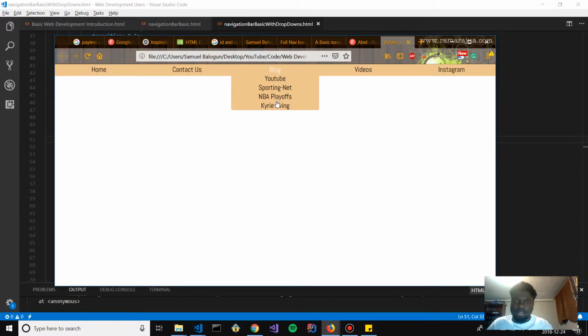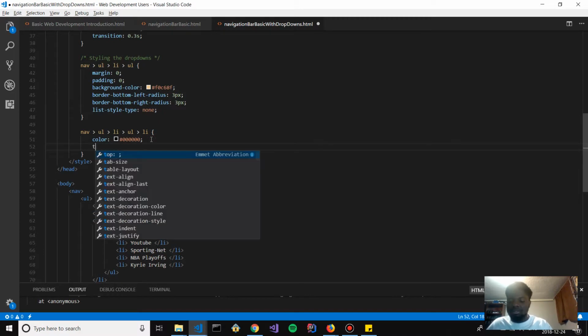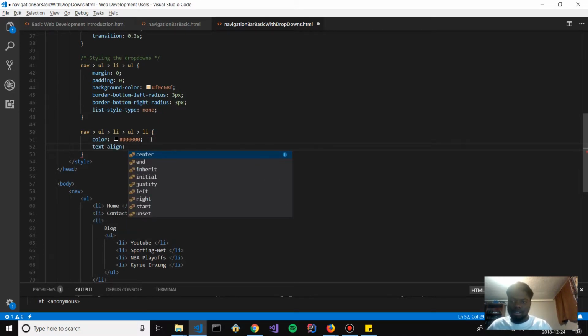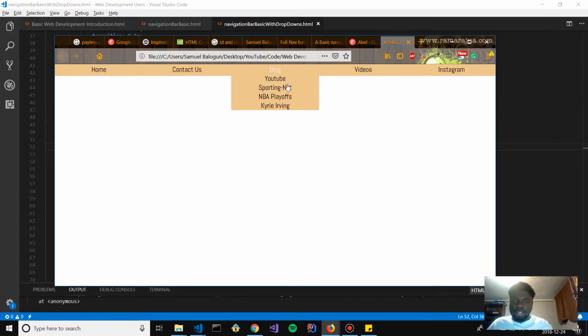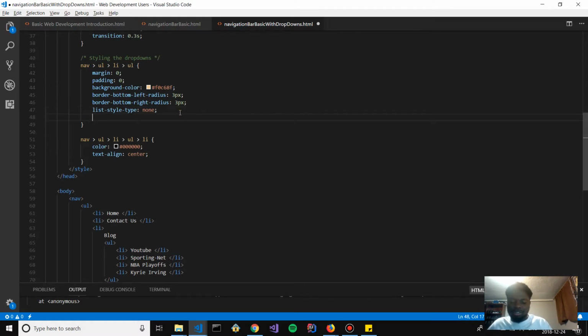So you can see now, as compared to before where the colors were changing, now it's only the heading color for this one that changes while these ones are consistent. And after that, I want to just be sure that it's moved to the middle, text align center. Excuse me. Now it looks better.